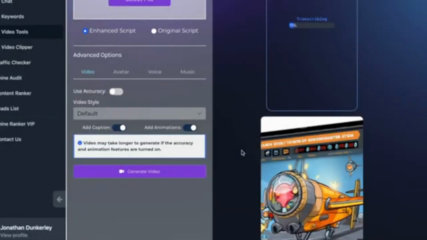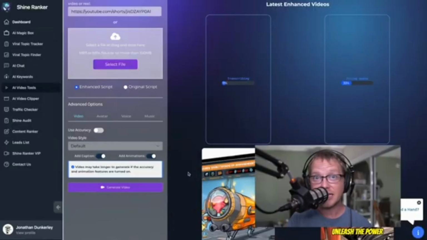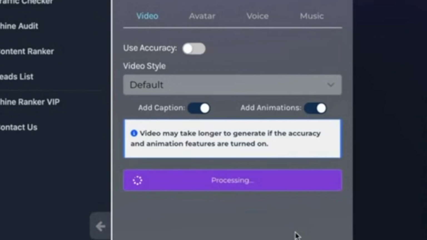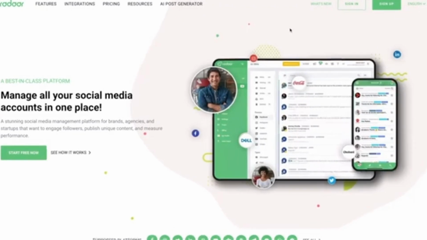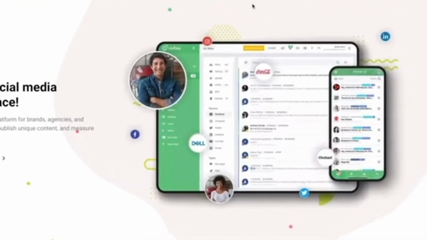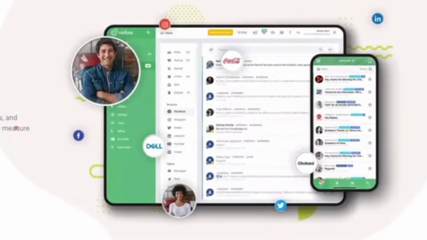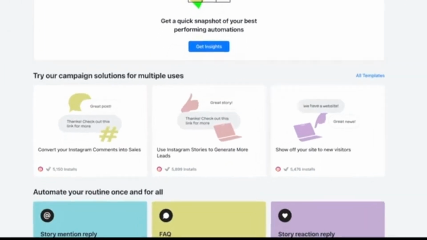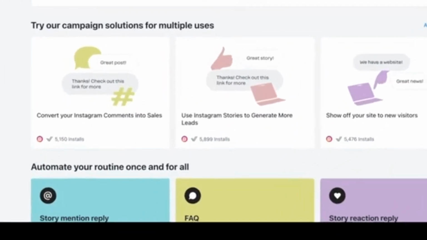If you want to mix it up every once in a while, change the link. But this is going to help you create all these videos super fast. Look, I'm going to hit generate again, and we can queue up to 3 at a time. And then once those 3 are through, you just hit generate 3 more times, and you have 3 more videos automatically generating for you. Then you could use tools like Radar to schedule them out on things like Facebook, Instagram, TikTok, or YouTube. Then use tools like ManyChat to automate your replies and follow up with your leads.